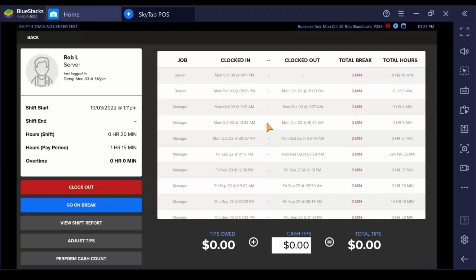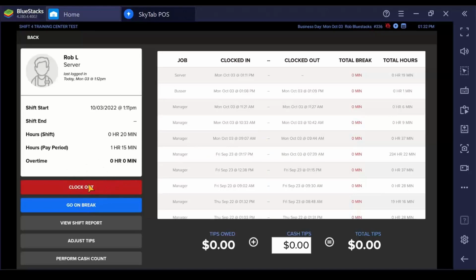You'll learn a lot more about this when we get into the employee tickets and orders function. We go through all of how you count the money down and perform the cash count and close your till. But for now, since this is just an overview, I just wanted to show you that SkyTab is not going to let you clock out until you have all your functions completed.